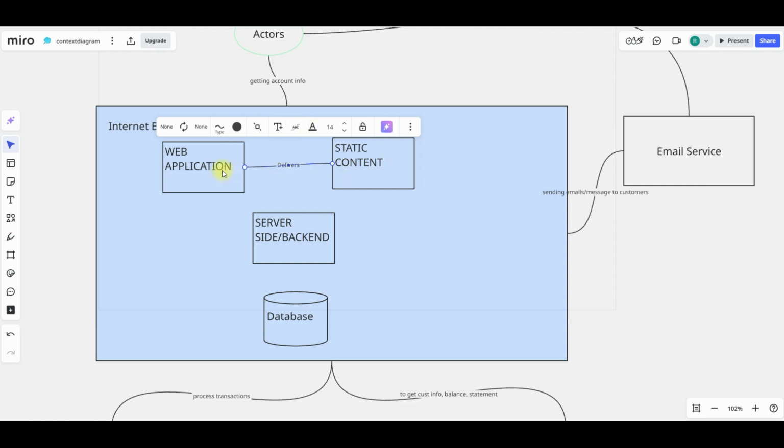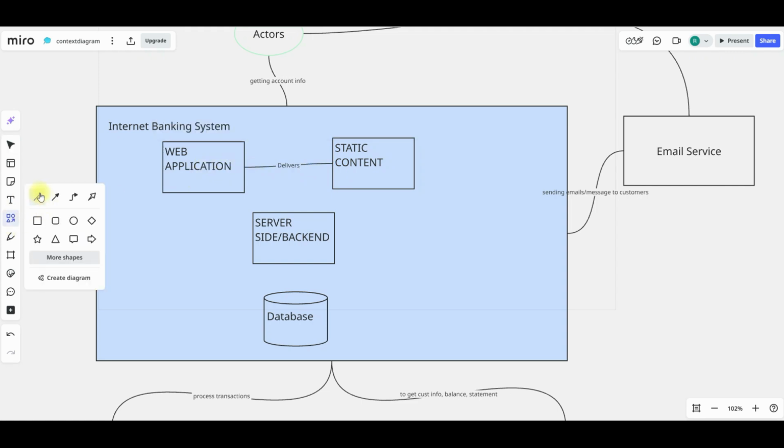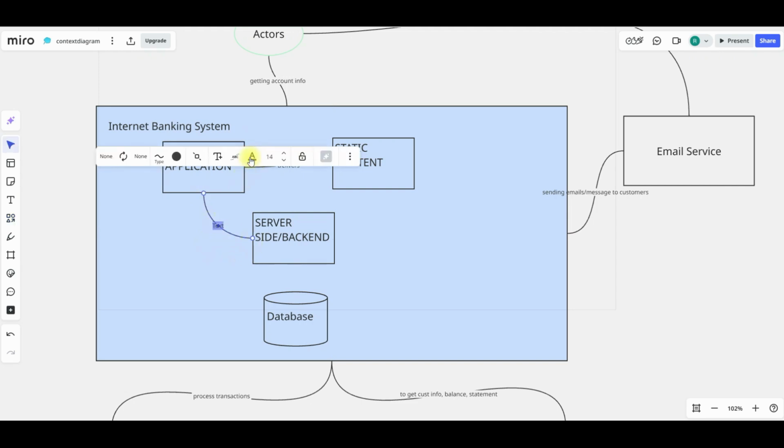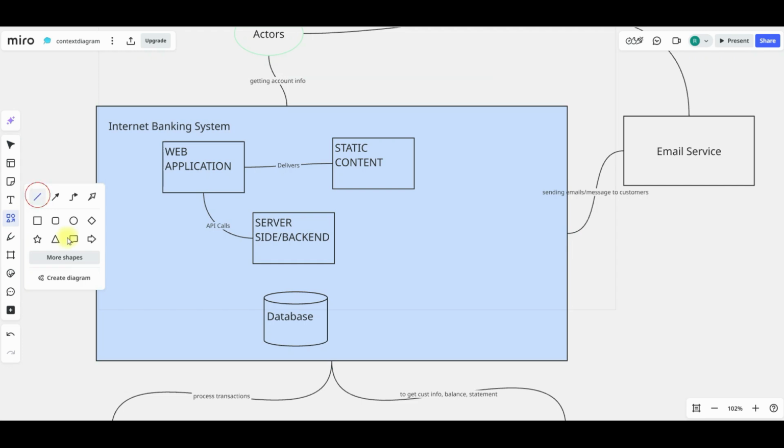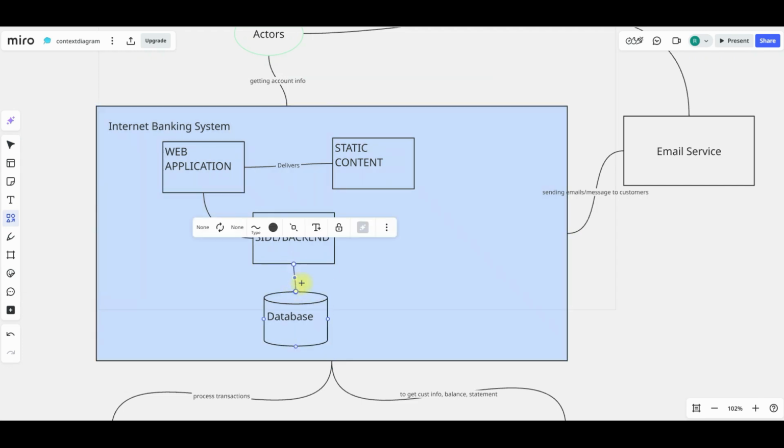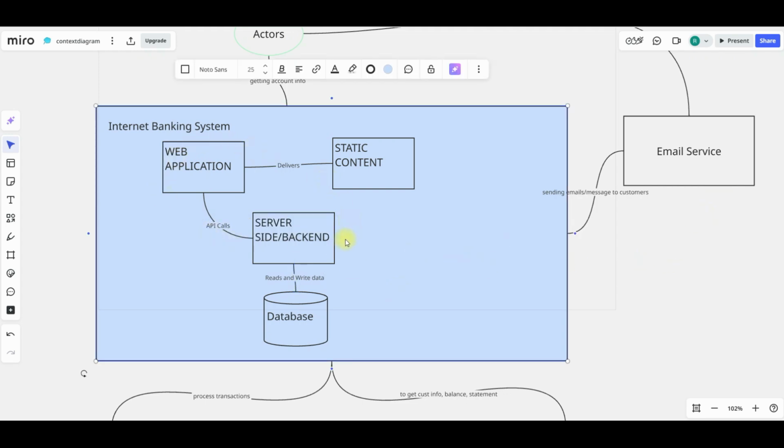All the static content will be shown in the web application itself, and the web application will be interacting with the server side for all the API calls, requests and responses, and the server side will be interacting with the database to fetch all the details, reads and writes data to the database. So this is the internal system that is under the scope.